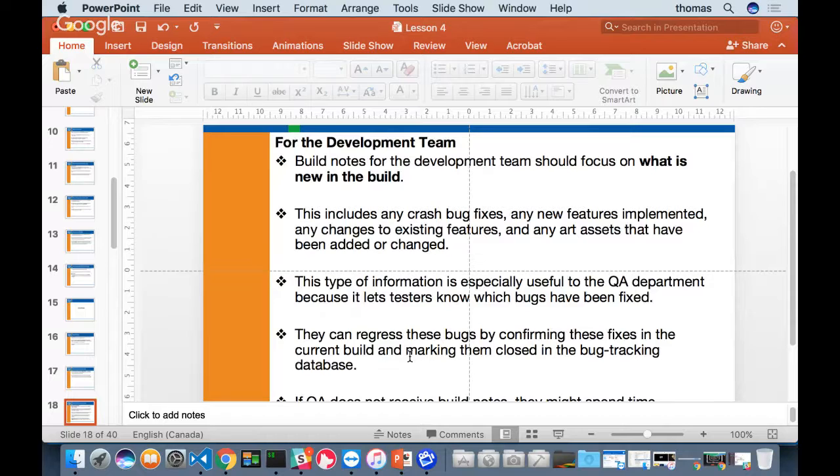Those things that you did, almost like a commit history, is going to be your build notes. And you're going to do a summary of all the things that you put in. So build notes are more for the playtesting part of it. It's not for the is-it-fun part too much. No, it's not for is it fun. It's for what you've changed in your build. Anything that you changed, added, removed, all that stuff.